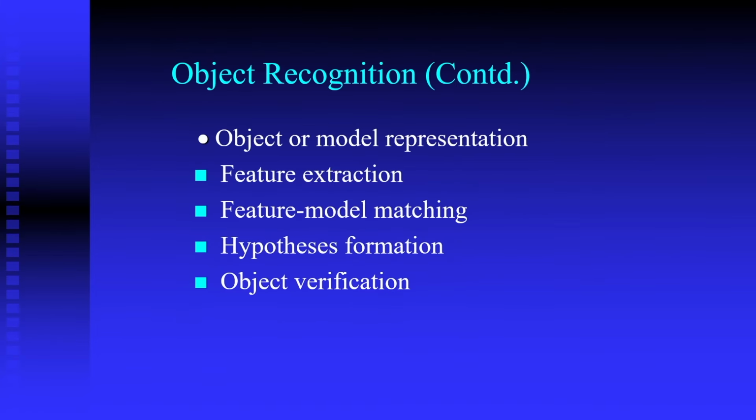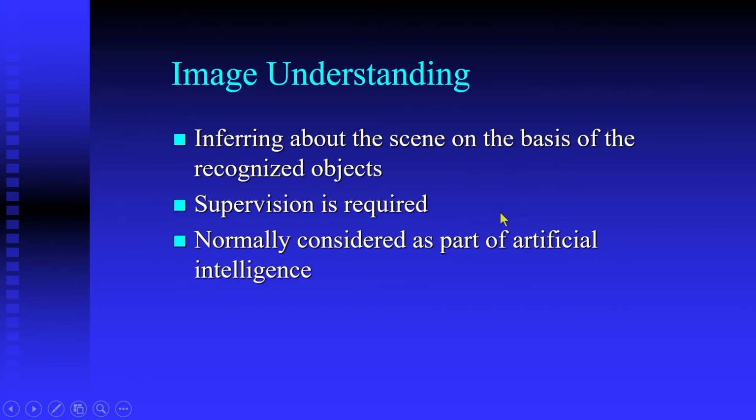So first is the feature extraction, then feature model matching, hypothesis formation, and object verification. I have to do this, and finally I will go for the image understanding. Maybe I can apply some supervised technique, and that is part of artificial intelligence or machine learning. I am going to discuss this in my last lecture, the machine learning. So this is the final step, the image understanding.